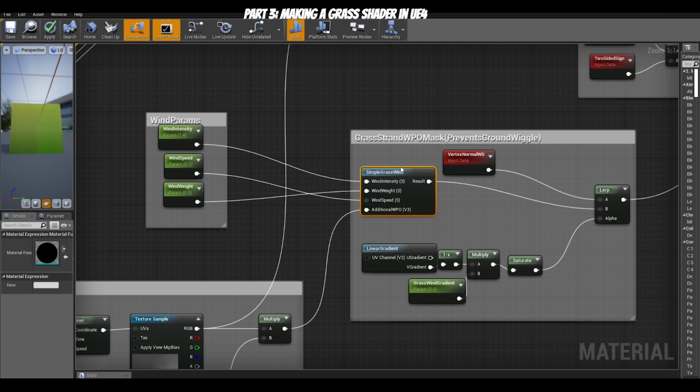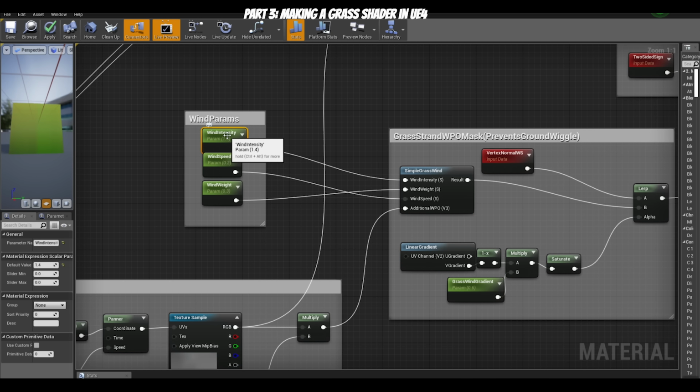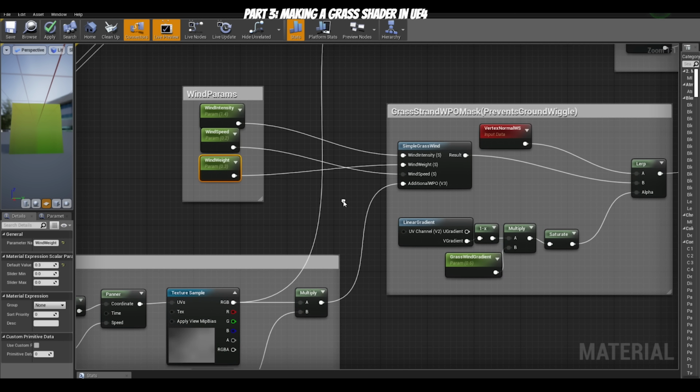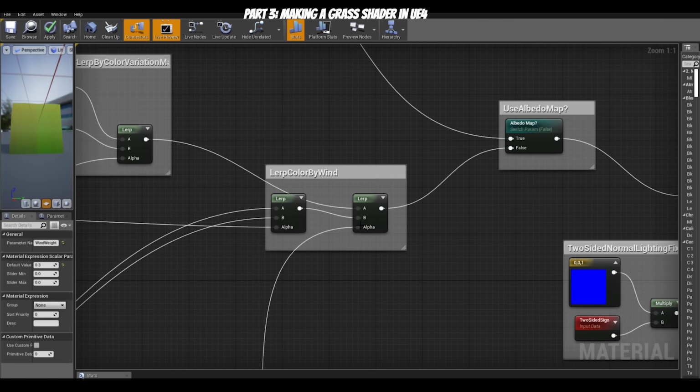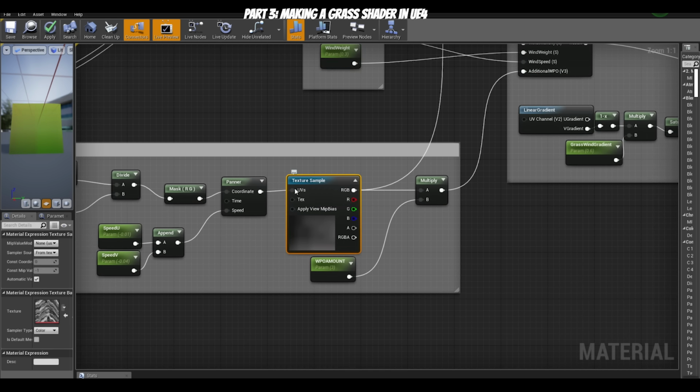And the simple grass wind is just the normal parameters I'm using. I'm just using wind intensity, speed, and weight. But where this really shines is the additional world position offset, where I said I was going to explain later. So this is later. We've got our wind lines here.